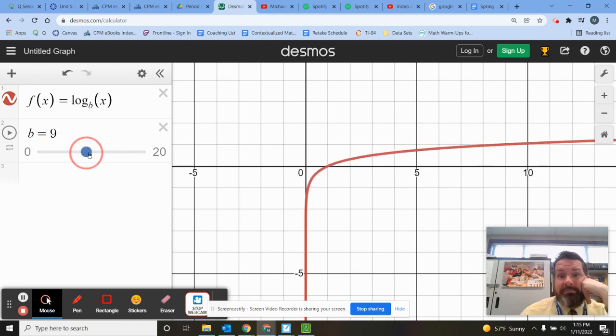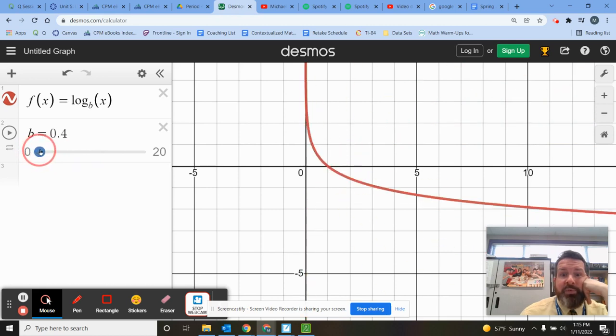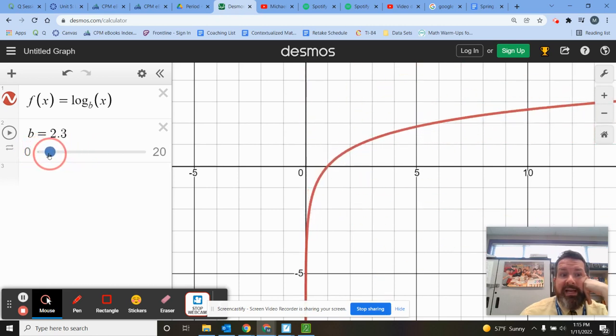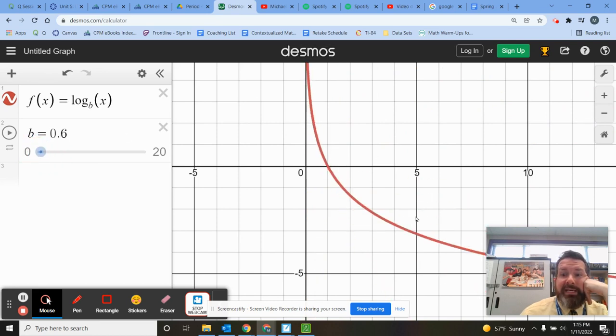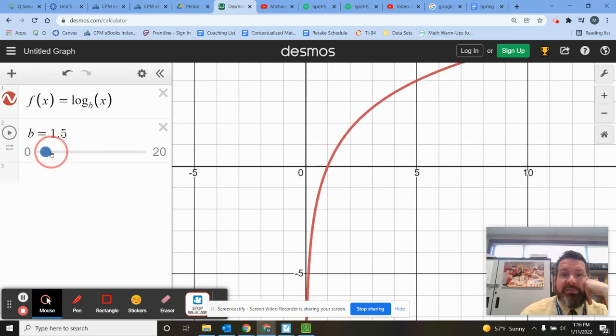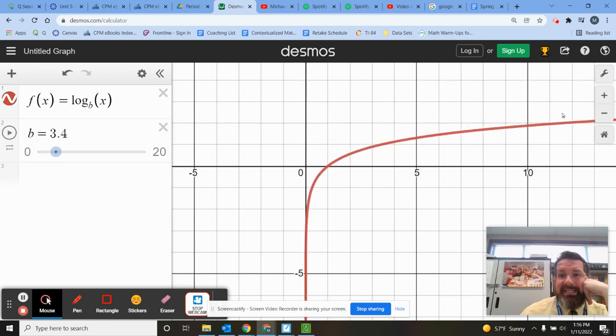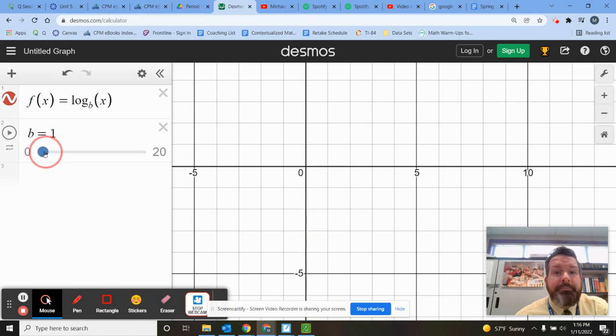So here's what I hope you saw. Regardless of what happens, we do see some things happening all the time. Now there are 2 different types we get. I'm going to call this the upside down type, but most of the time they look like this. I'm going to call that the right side up type. So some properties. All the graphs have a vertical asymptote here at x equals 0, meaning they get very, very close to that x equals 0 line, but won't ever actually touch it. You're either going to go down very quickly forever, or you go up very quickly forever.